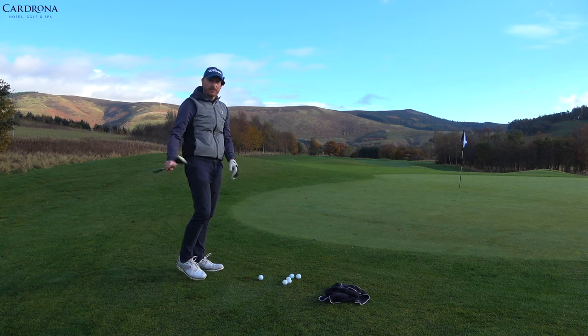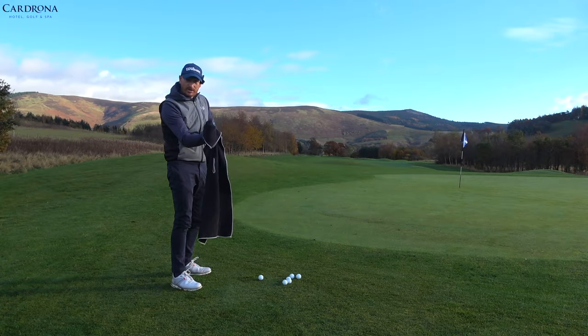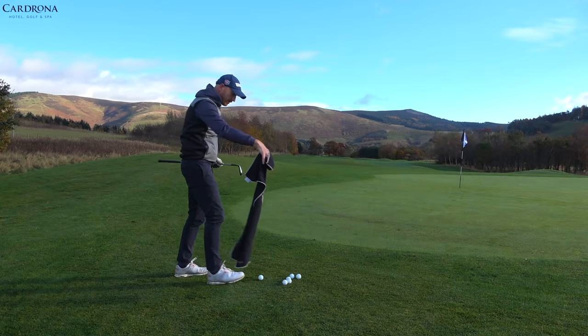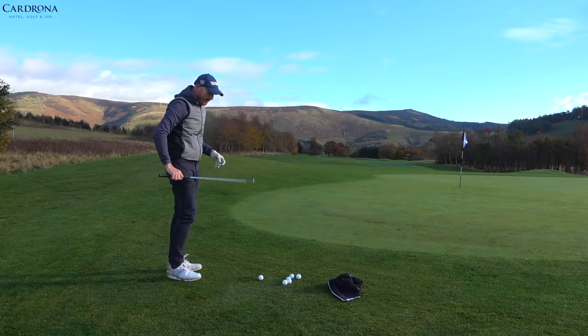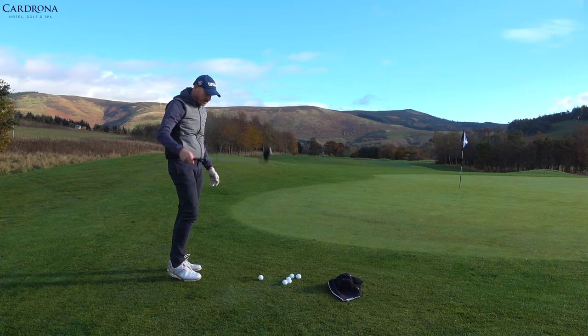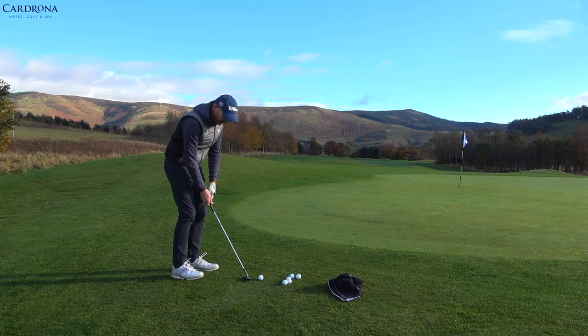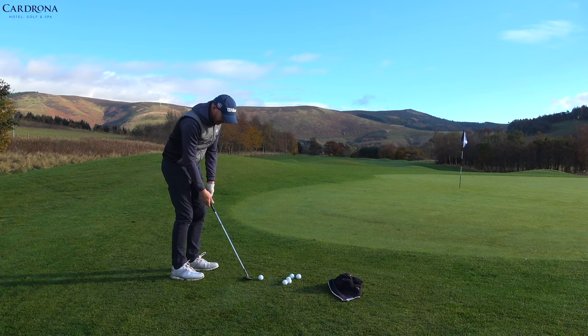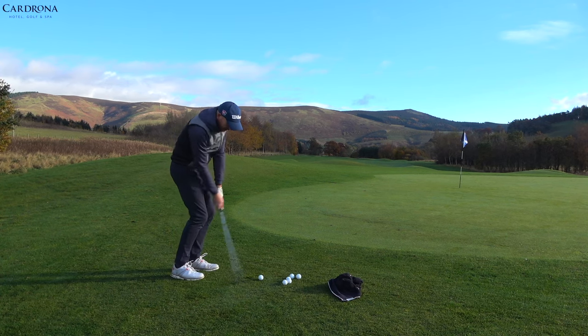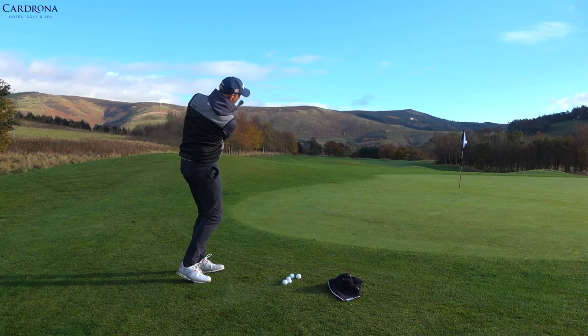This illegal wedge by Smithworks is class. See the face, that's why it spun so much. They're great wedges. I normally carry the legal one, but this one's illegal, hence the spin I got there. But I don't compete, so I play fun golf, and the last time I was out, I took this one, so it's still in my bag. Face open, of course that brings the bounce into play, but you don't even have to think about that, we're keeping it simple. Back, through with no wrist hinge, there, back, through with no wrist hinge.